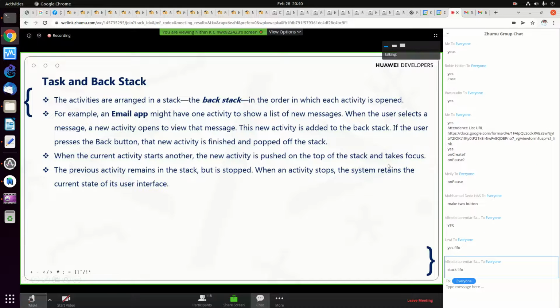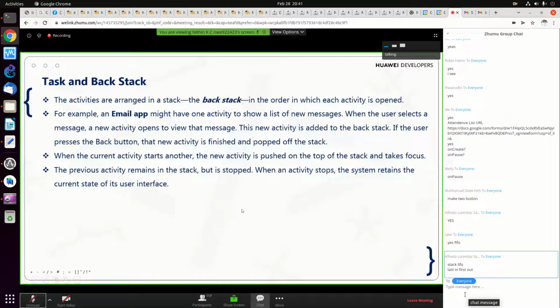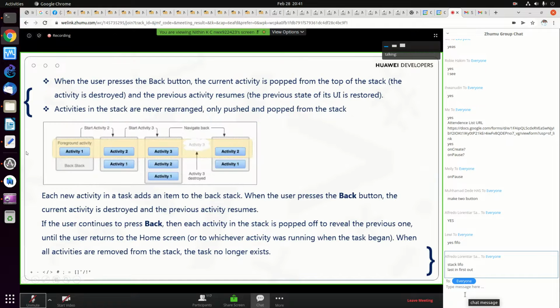Stack is LIFO, last in first out. Yeah, correct. So here the activities are arranged in a stack, the back stack, in the order in which each activity is opened. I will explain with the help of this image.